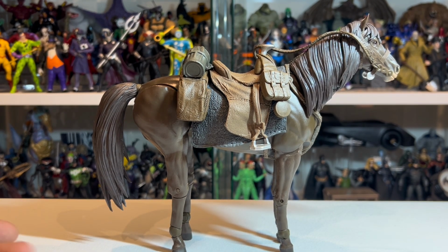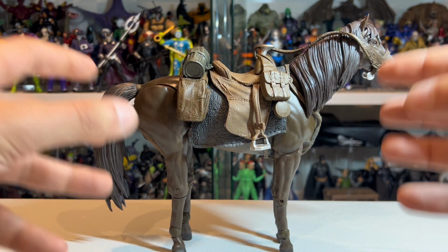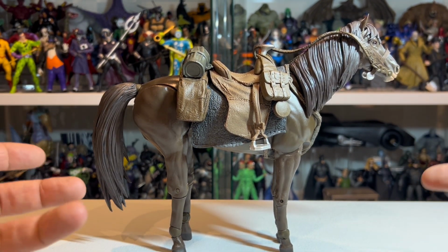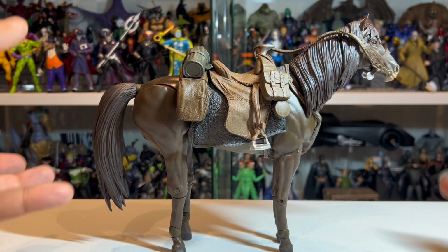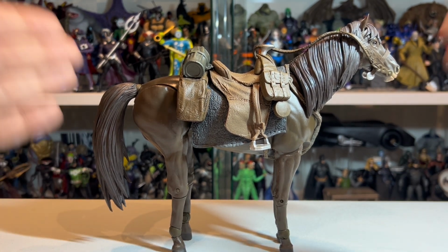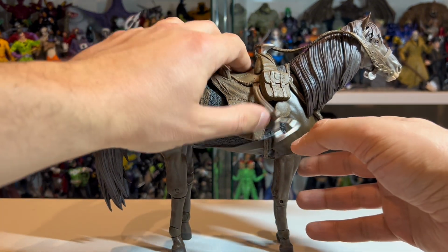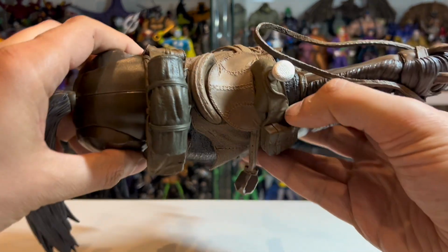Really, really good stuff. Tell me, if you've got the Witcher Roach figure, is this just the same as Roach? Let me know. I haven't got that figure. I'm not really familiar with it, but let me know in the comments. This might just be Roach repainted, but whatever it is, I think it's a really fine looking horse overall, and it's got all this gorgeous saddle stuff on top.